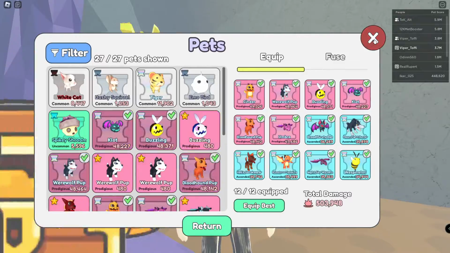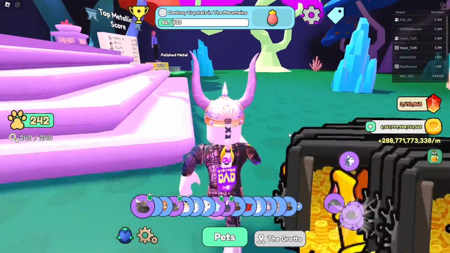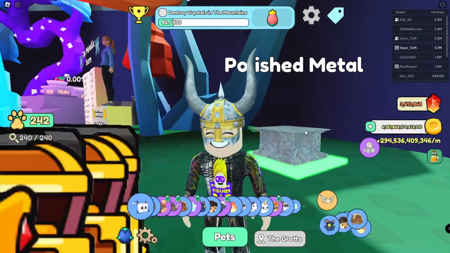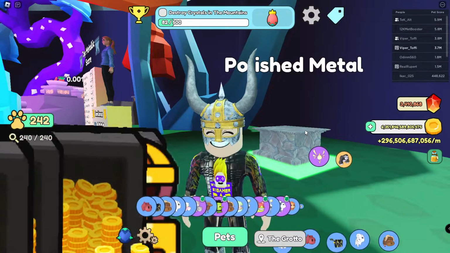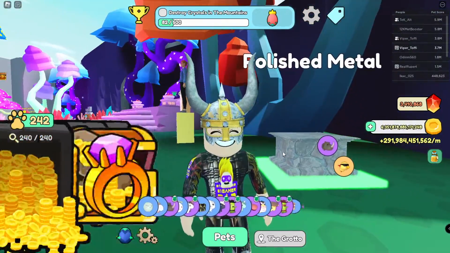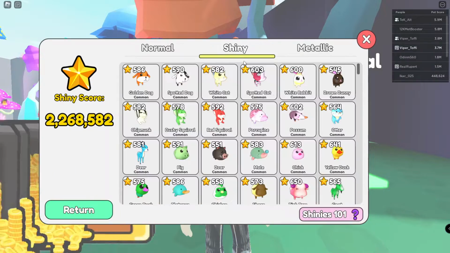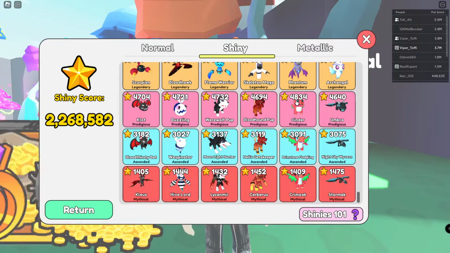And why do they do so much damage? It's because of something Tusu actually wrote in his last update. This was a horrible update. What did he actually say? He said that this was a big failure of him, making the polished metallic, because this polished metallic, while we are looking at Cinder here, 49,000, depends on how many shiny skins I have for this Cinder, right?